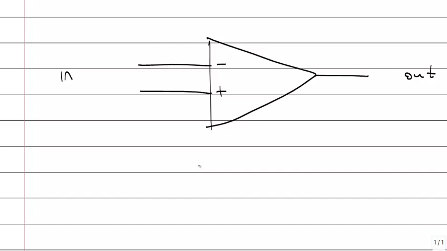Okay, and what does it do? It amplifies the signal, the voltage. If you apply some voltage here, like that, V in, it amplifies that voltage and gives it to the output. It works like a dependent source, a dependent voltage source.